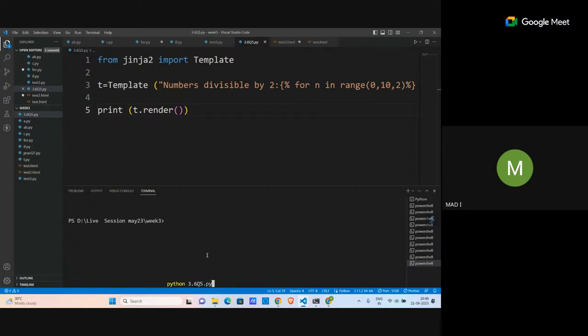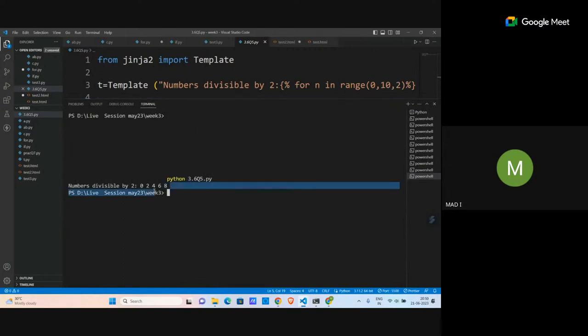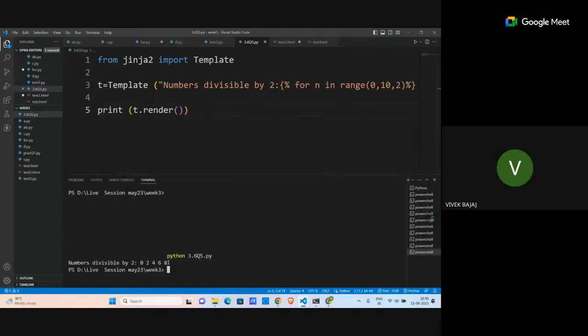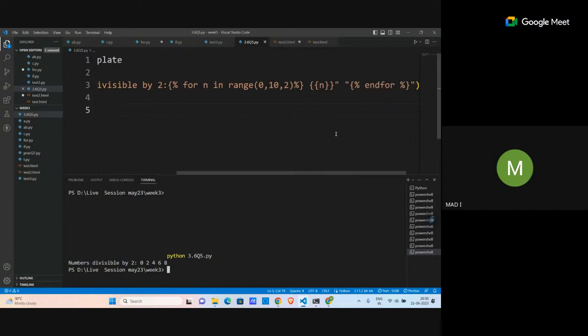It is coming over here. Can you see this output? 02468. Yes, ma'am. Why is it giving 02468? Just because this is what we have used in the range and this is the for loop, that's why it is displaying the output as 02468. You might be wondering where the space after 0, between 0 and 2, is coming from. When I run this loop, I am printing this number, so suppose the first number is 0.